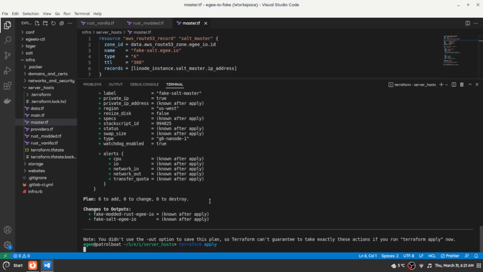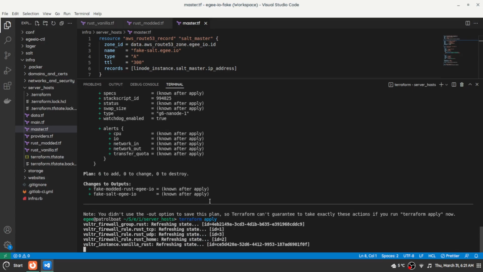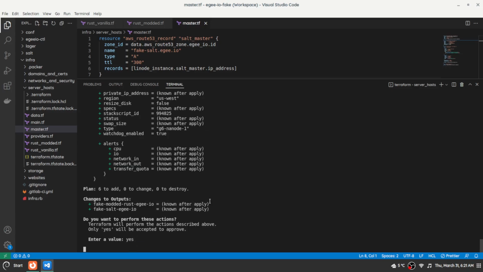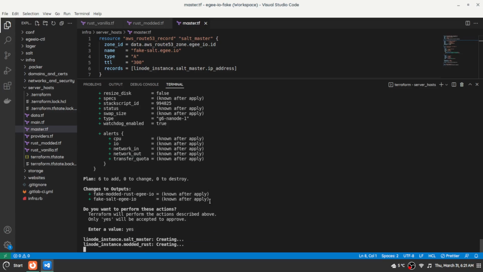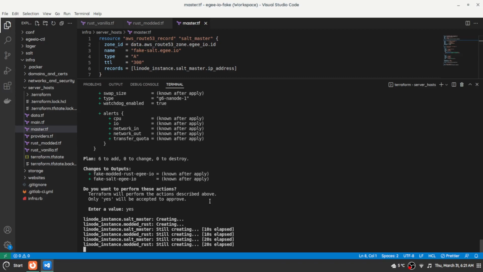Now I'll run Terraform apply, which actually just runs a plan again, but I'll confirm that nothing has changed, which obviously it hasn't, and then we'll run the apply. So it might seem silly to run the plan every time, but you would be surprised, because sometimes the plan actually reaches out to the cloud environment and checks for changes for some resource or resources. Normally it just looks in the TF state file and compares it against the TF files, everything you've written. But this is really simple, so I wouldn't expect anything to change.